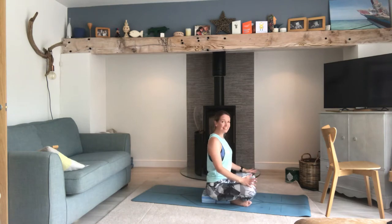So once you are here, think about awareness to your breath. With all yoga and arguably all exercise, you want to maintain a steady in-breath and a steady out-breath. That shows that you're managing your intra-abdominal pressure. It shows that you're not going to send your blood pressure sky high from fixing and holding. And it just shows you're pitching your exercise at the right level for you, where your body is at.